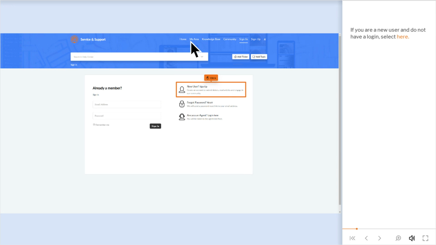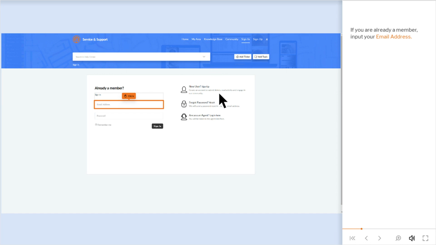If you are a new user and you do not already have a login to this support portal, you will be required to sign up as a new user. If you are an existing client with an active service level agreement, software subscription agreement, or enterprise agreement, you will be auto approved for sign up and receive an email confirmation back within 2 business days.